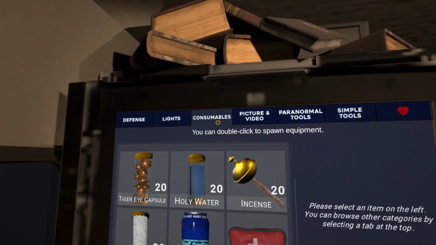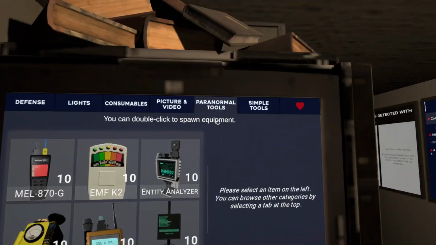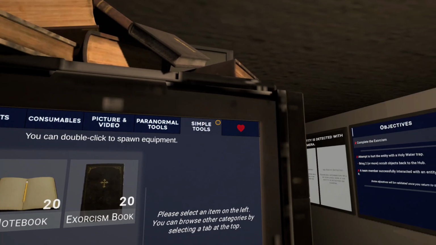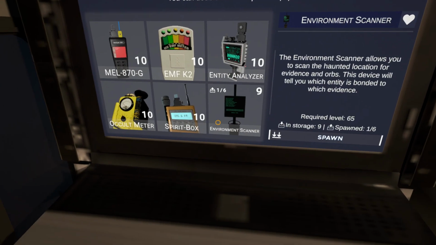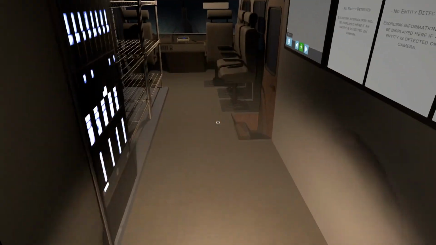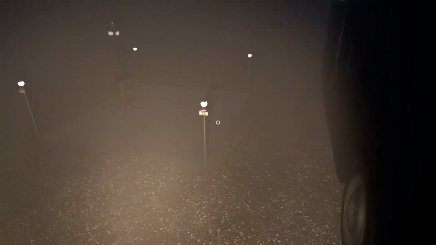I don't have any. I just tried to buy it like I had one. What the hell do I even... I guess we need the environment scanner. I just want to explore the map right now.